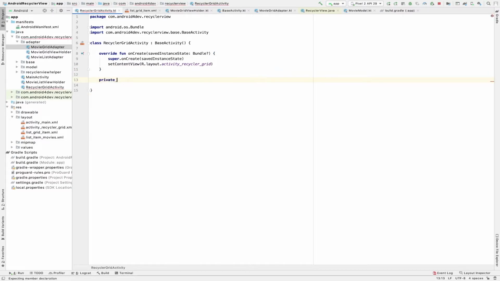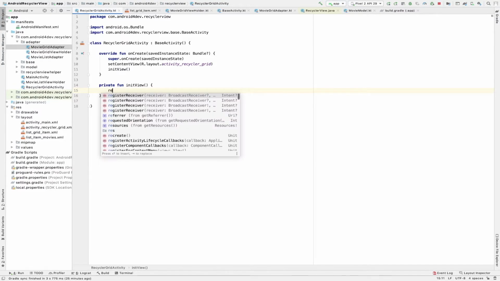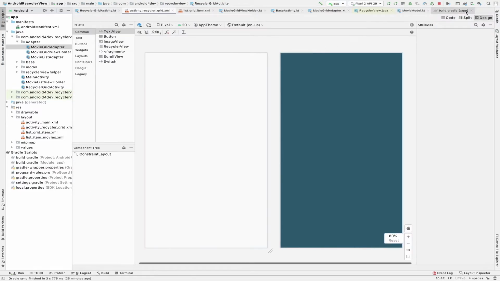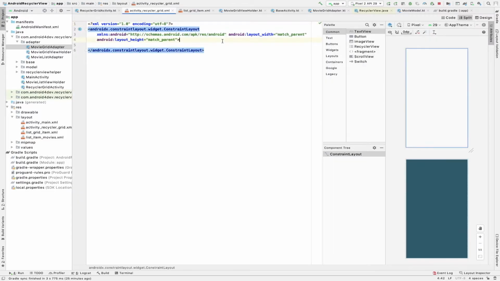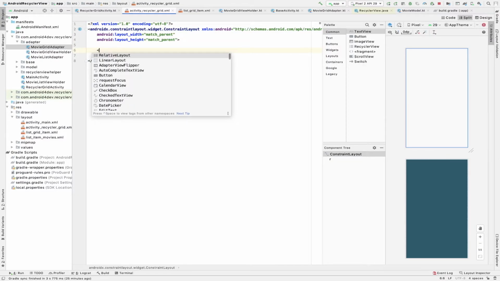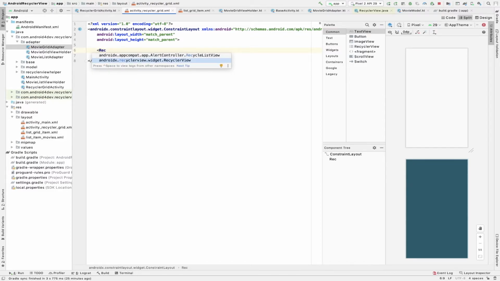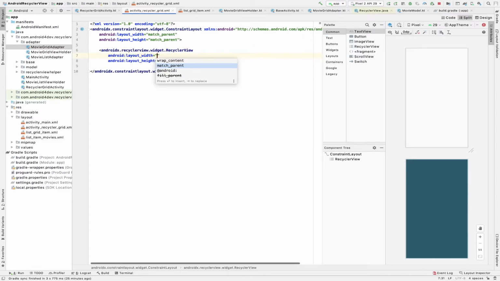So let's first create a function. You can create any function. This is completely up to you. You can give any name, but this is what I prefer to do for clear code and good readability, so people can reuse this, right? And now we have to first see the layout file of this. Now just add a RecyclerView, this one, not this one, not a recycler list, but a RecyclerView with match parent.